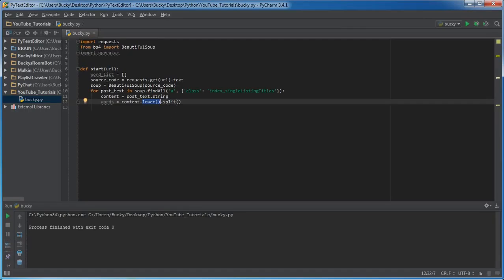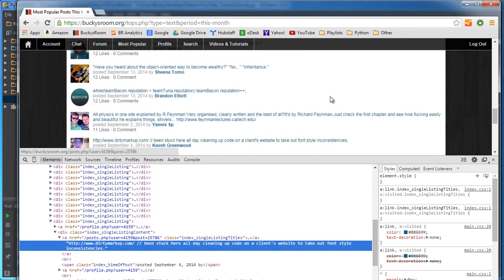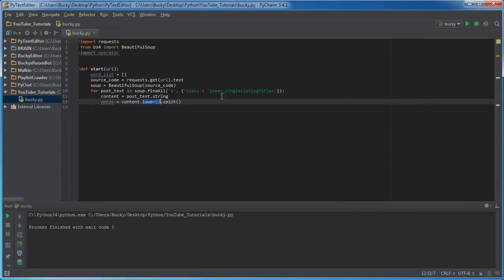And that's just because some people start a sentence with a capital letter, and some people aren't using proper grammar, or maybe they're talking about this guy, Richard Feynman. I have no idea who that is. But not everyone capitalizes things in the exact same way. So just to make sure everything is consistent and we don't get any duplicate results, we lowercase everything, and split basically splits up your string based on spaces. So it takes a sentence and splits it up into words. That's why I have each word now in this variable.